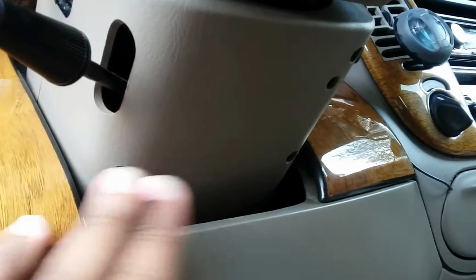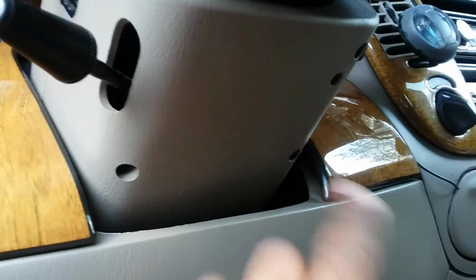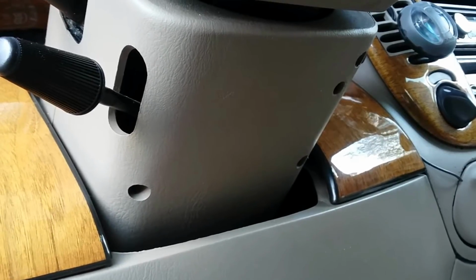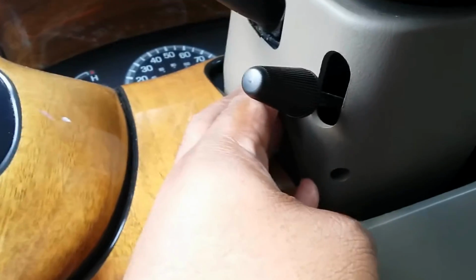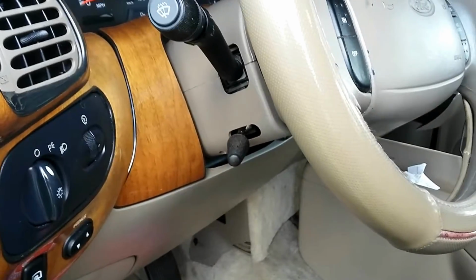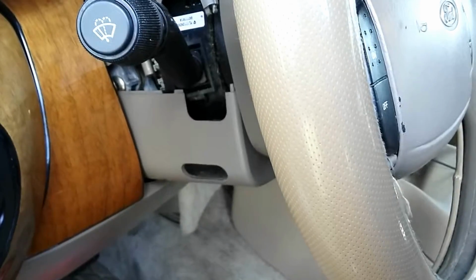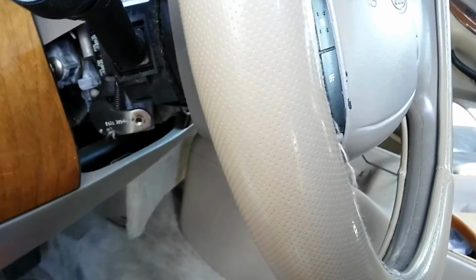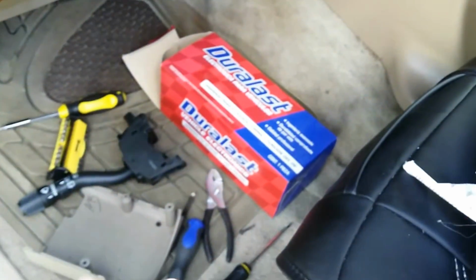Then we have 3 different screws to undo here and remove the bottom covering and the top, and should be an easy fix. Now that we have that out, pull this down, just set that down.